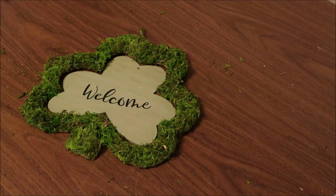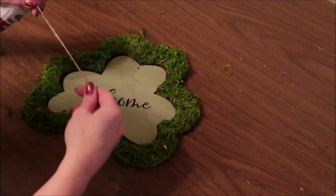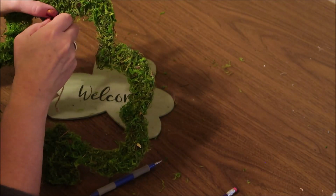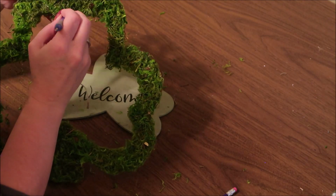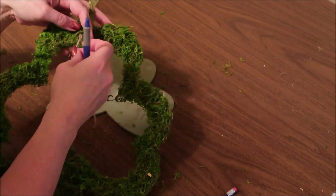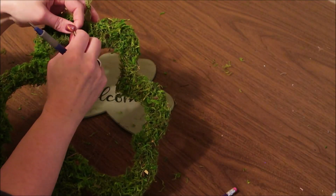Now I'm going to attach the center shamrock back onto the outside shamrock, and I'm just using a piece of jute twine for this. It is a little challenging to get it through that hole where you covered the shamrock with moss, so I just used a little tool. You could probably use the end of a pencil just to poke it through.